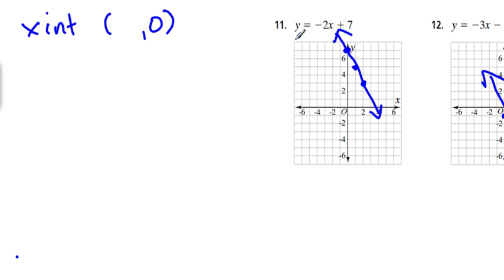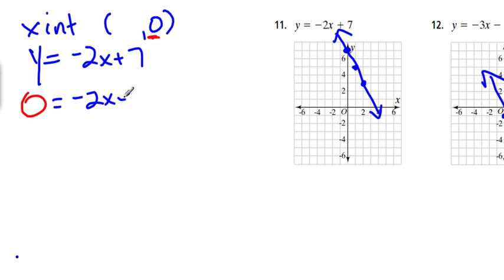Okay? So we take our equation. Y, I gotta go slow. Y equals negative 2x plus 7. And we know that y equals 0. Because at the intercept it's got to be 0. So 0 equals, we don't know anything else. So negative 2x plus 7. And now you can see where those last three examples look totally like this. Because it's the same thing.